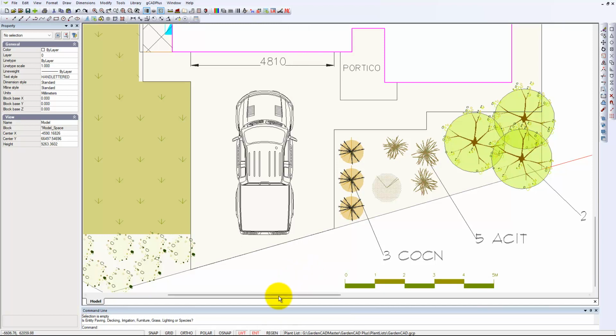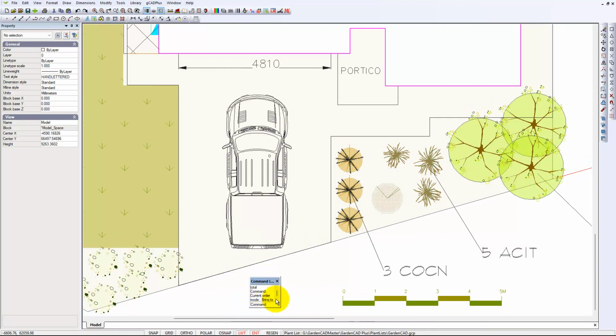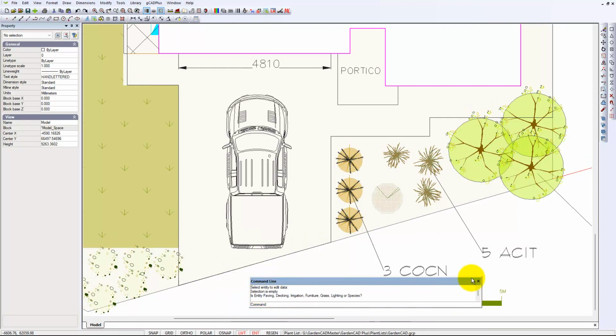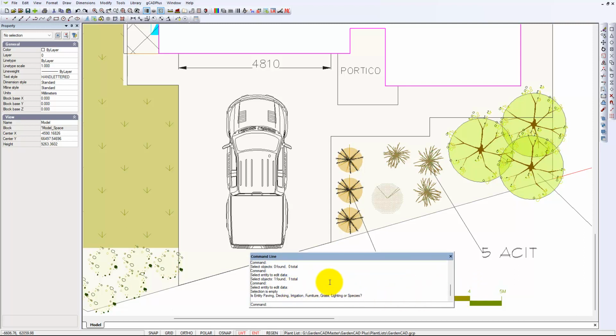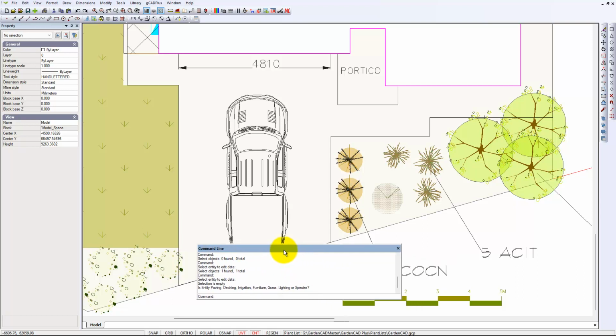One thing you can do is get the command line and float it, as I've done now, and you can just adjust its width like so. So we've got a much bigger little box. So if we now go back, right click and repeat that store data, the command line will stay where it is.